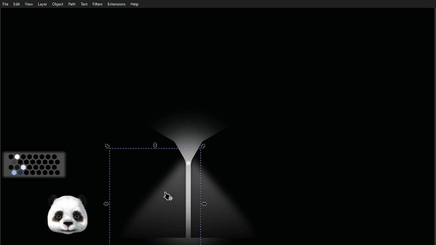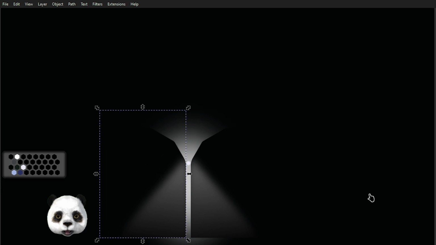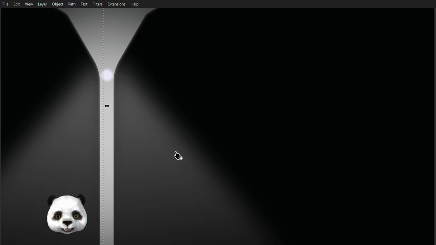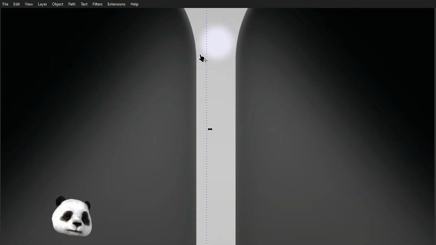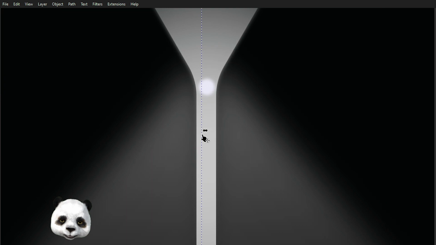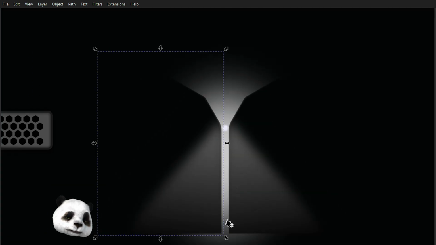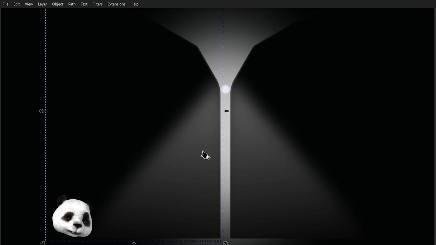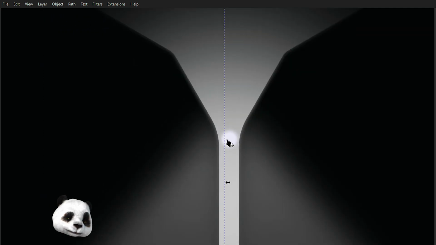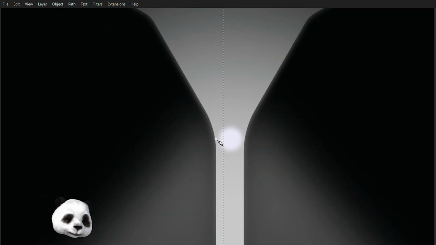Okay. But we shouldn't be so fast. We should give it a bit of a blur. Just a tiny bit, to smooth things out on the edge. And now let's focus on the interior.